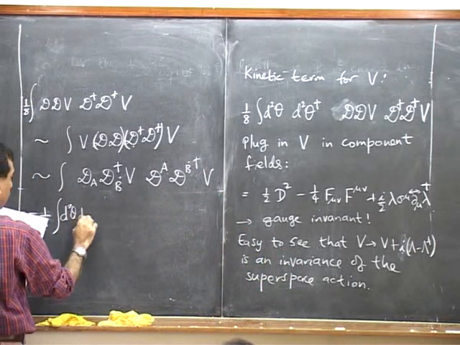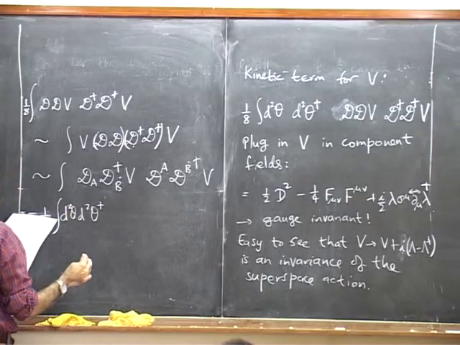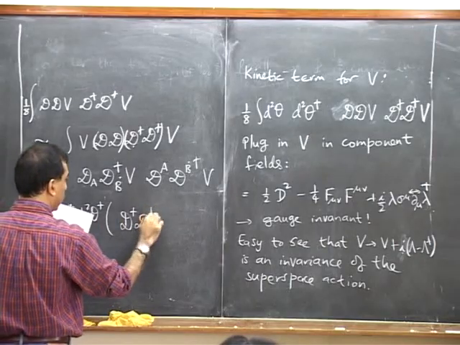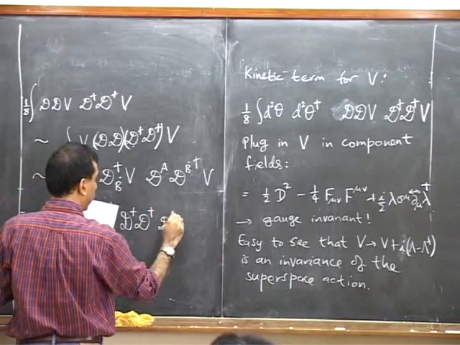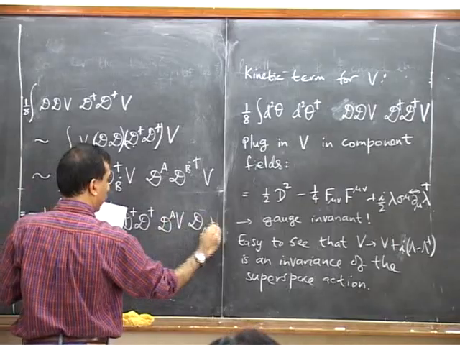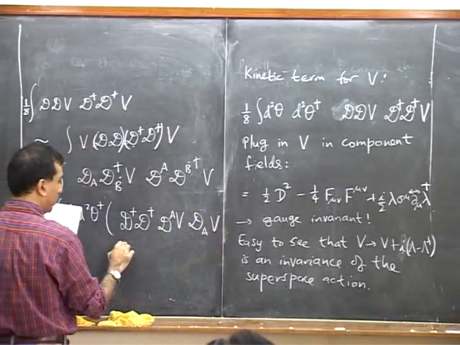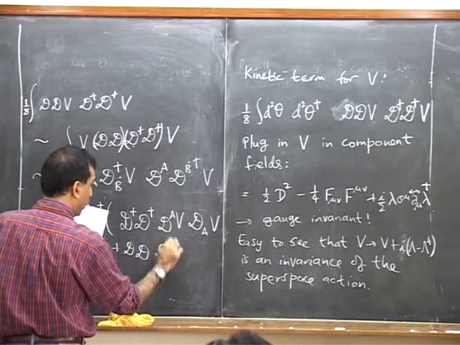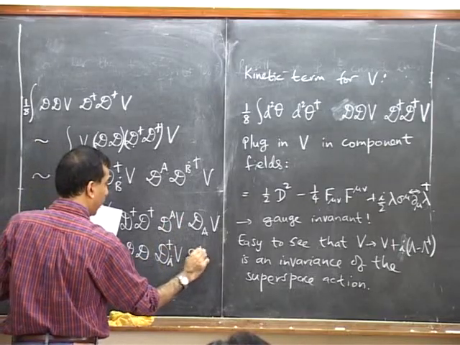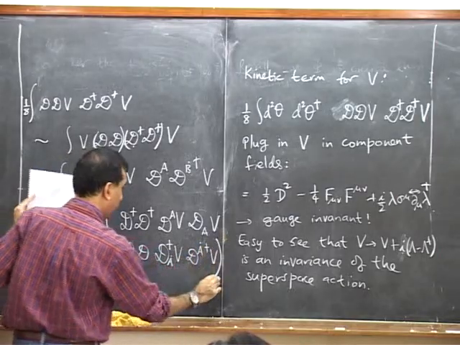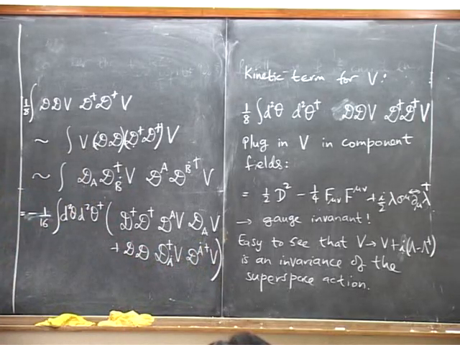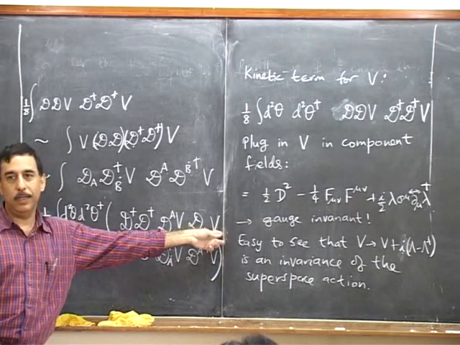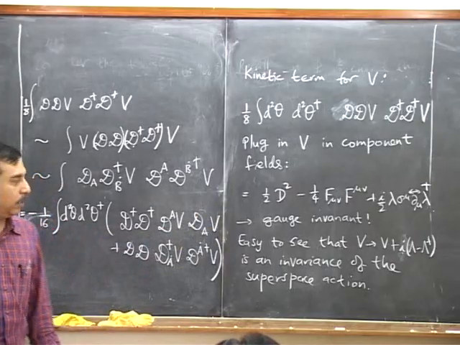Integral d2 theta dagger of, this is a particular way of writing it, d dagger dA b times dA b plus its complex conjugate, dA dot dagger b dA dot dagger. So what have I done? I've taken a somewhat asymmetric choice of putting 3 d's on one of the b's and 1 d on the other one. You can do that of course by partial integration.